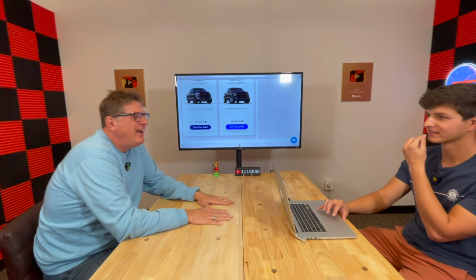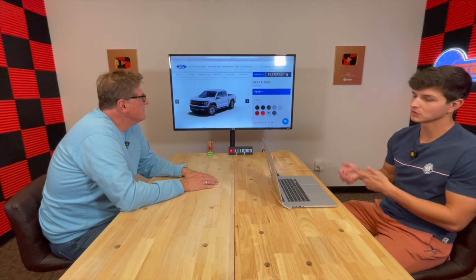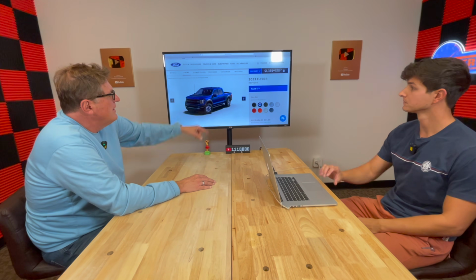So which would you rather have? Would you rather Raptor or Super Duty? Yeah. Which would you rather have? I mean, day to day, I think the Raptor would do more for you just because you can off-road it. You can carry some amount of stuff around with it. I think it ticks a lot of boxes. The 450 would be great if you need to do a lot of work, long bed, tons and tons of capability.